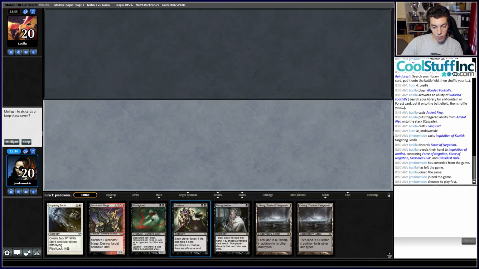I mean, if we knew we were drawing another land, this hand is fine. But I can't keep this hand. If this Urborg was any other land, I think I would keep. We have turn 1 Thoughtseize, turn 2 Smallpox, discarding Bloodghast. But this is effectively a 1 land hand. We're going to mulligan.